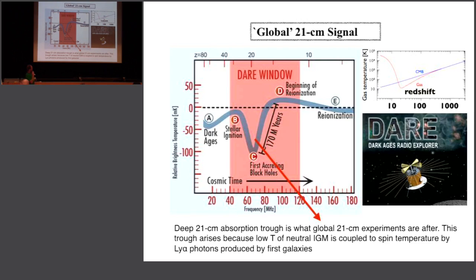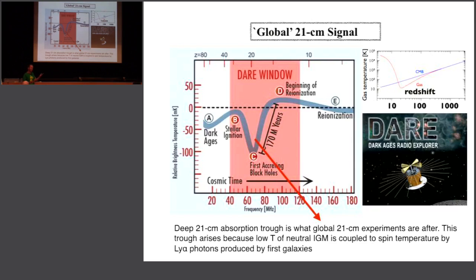So what is happening? The question was, why is there another dip here and another peak here? The answer is that the spin temperature is always between these two temperatures, right? At very high densities, initially the spin temperature follows the gas temperature, because it's the collisions that couple the spin temperature to the gas temperature. So you see this increase in the difference between the spin and the CMB temperature, which gives rise to stronger absorption.